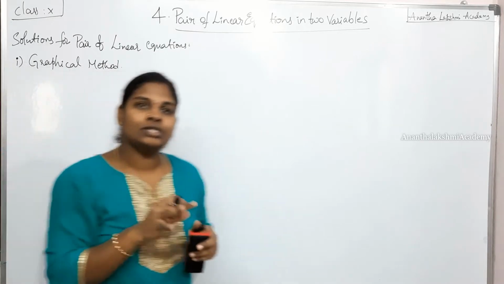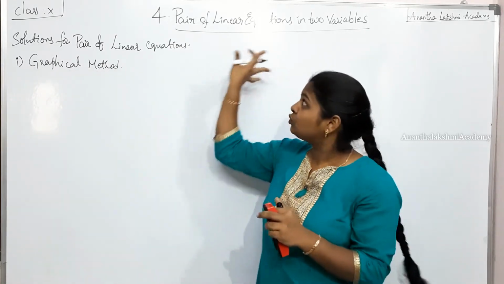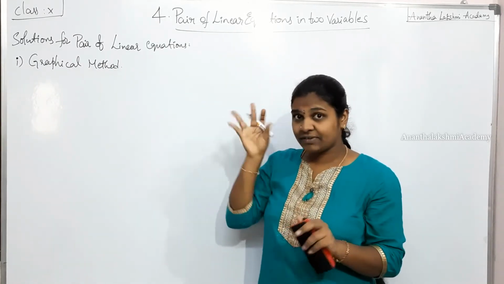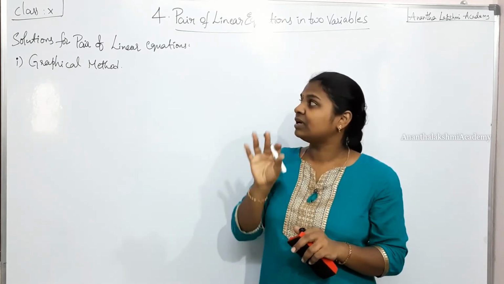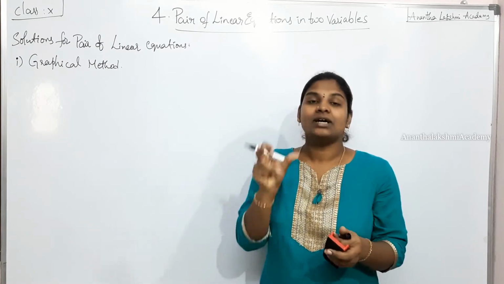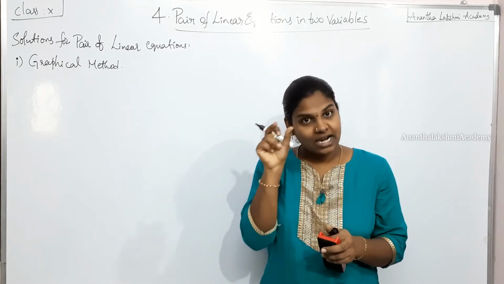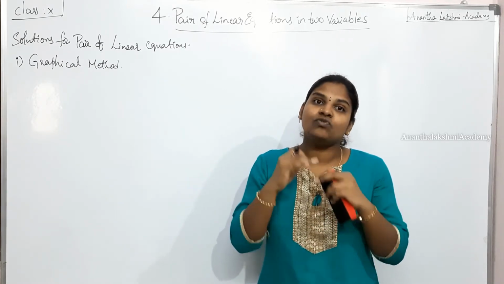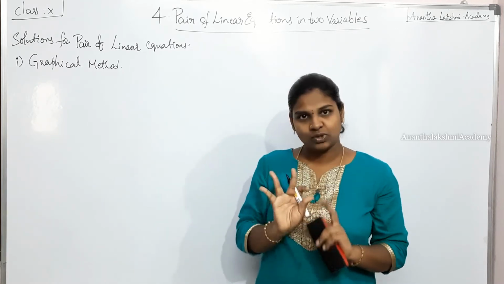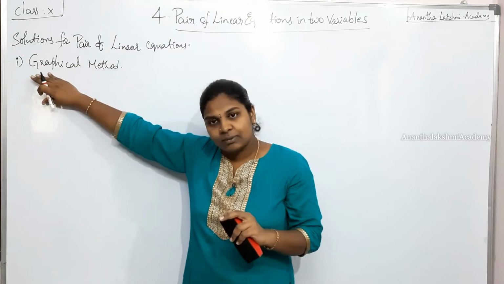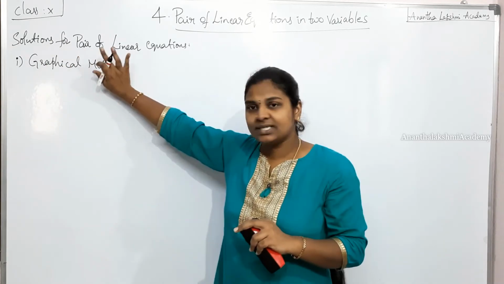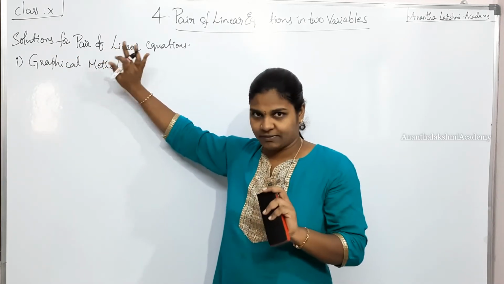What is a solution when we are discussing two linear equations? A pair of linear equations is nothing but two linear equations. When we are dealing with them, we understood that the coordinates of x and y which satisfy both of the equations are said to be the solutions. That is what we have discussed in earlier classes, and one of the methods to figure out the solution is the graphical method.